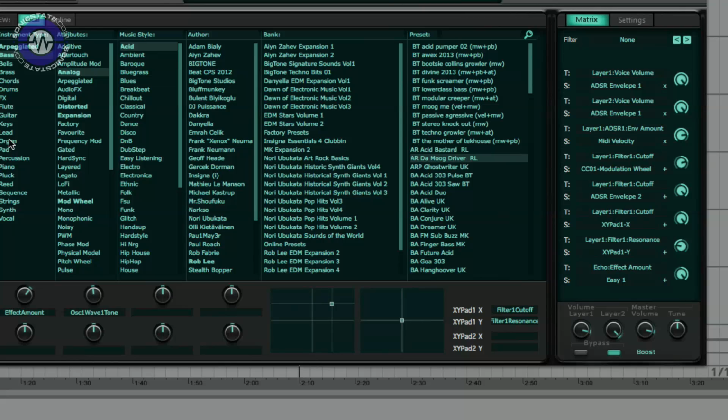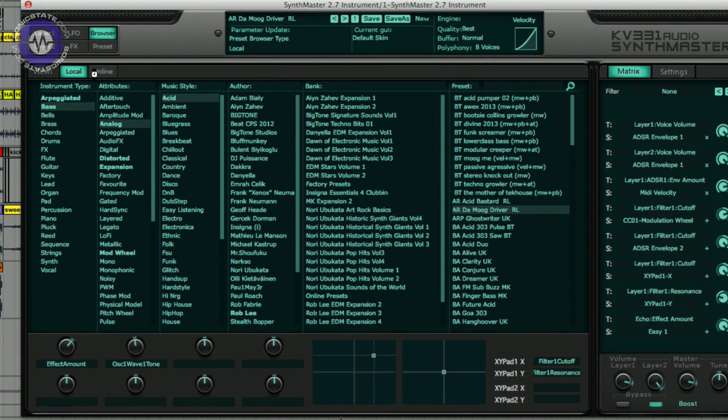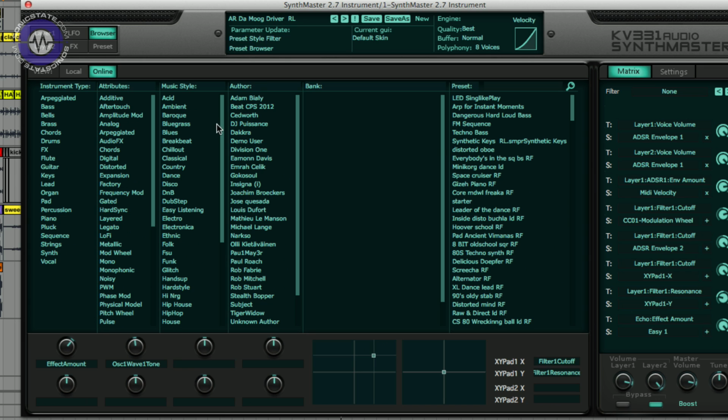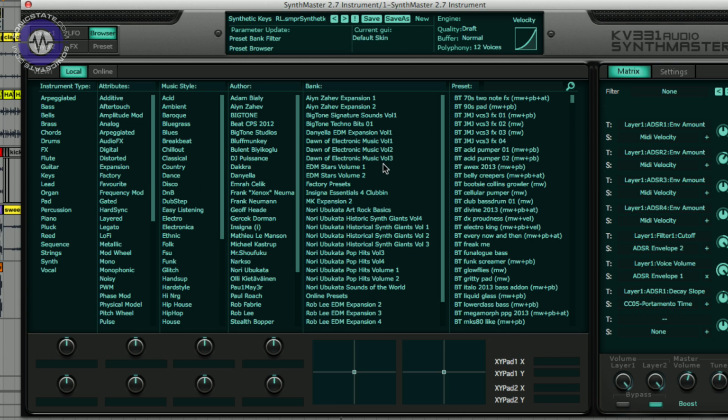Now, if all this wasn't enough, all those presets, a nice little feature they've got here is this online preset setup, so other users can upload their presets and you can have a listen to them and play with them, and of course you can upload your own. So plenty of options there with presets, and you get a very brief idea there of the sounds available.